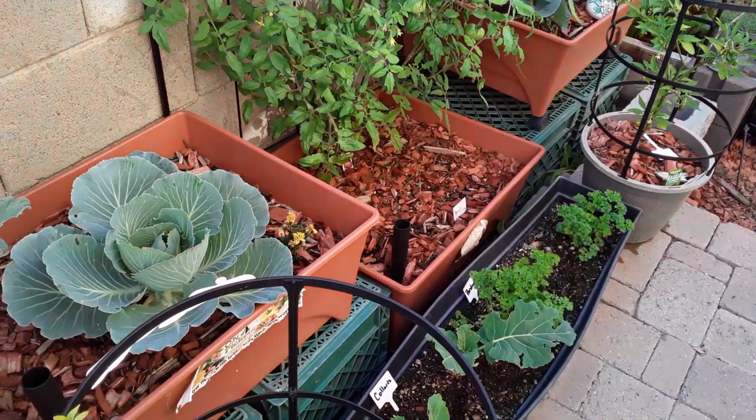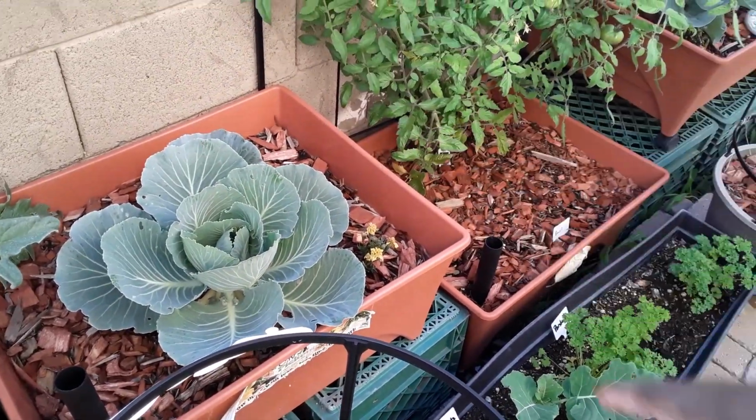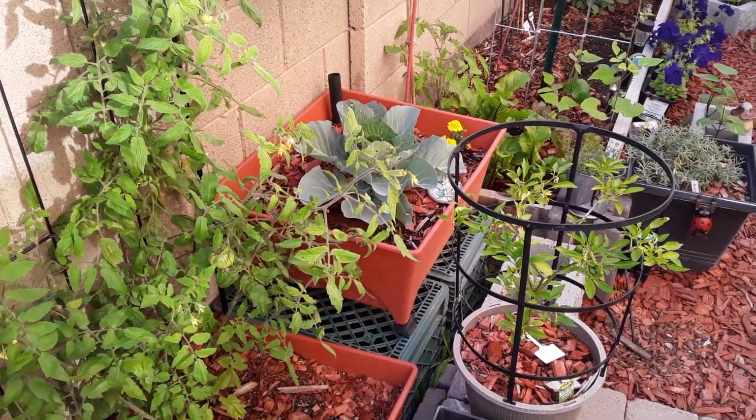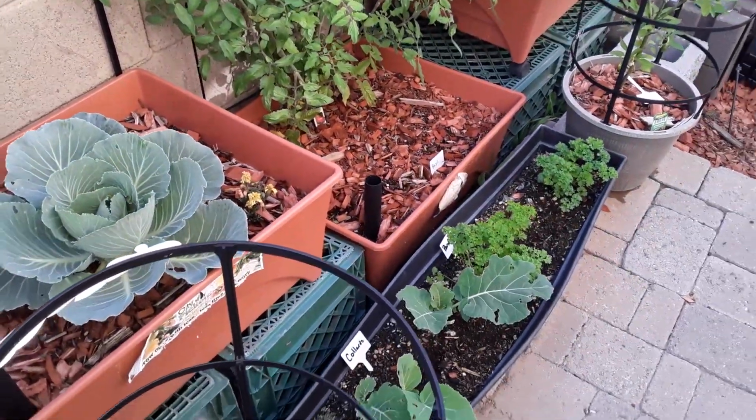The cabbage, I'm still giving a little bit more time. We are eating the outer ends of the cabbage along with the one that got some caterpillar damage. We're eating the outer ones to make some wraps and different things.